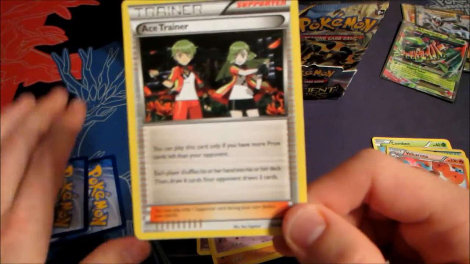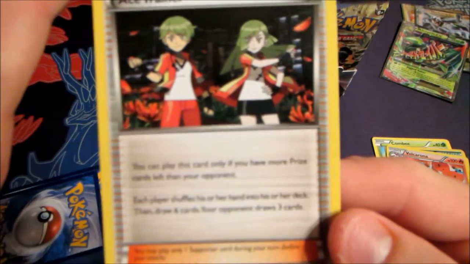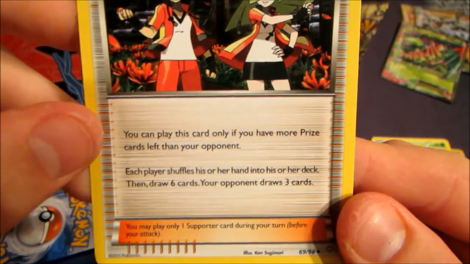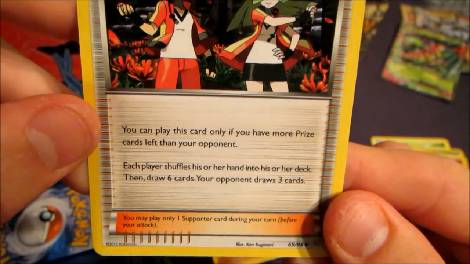Another Ace Trainer. Oh, wait, no, this might be my first Ace Trainer, actually. This card is also, I think, insane. They're kind of like mini N with their green hair. Yeah, shuffle in, draw six, and your opponent shuffles in and draws three.